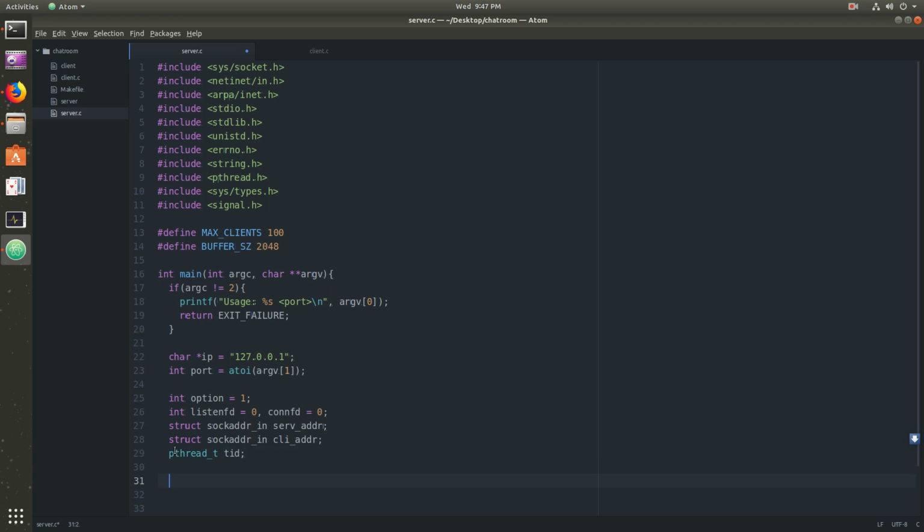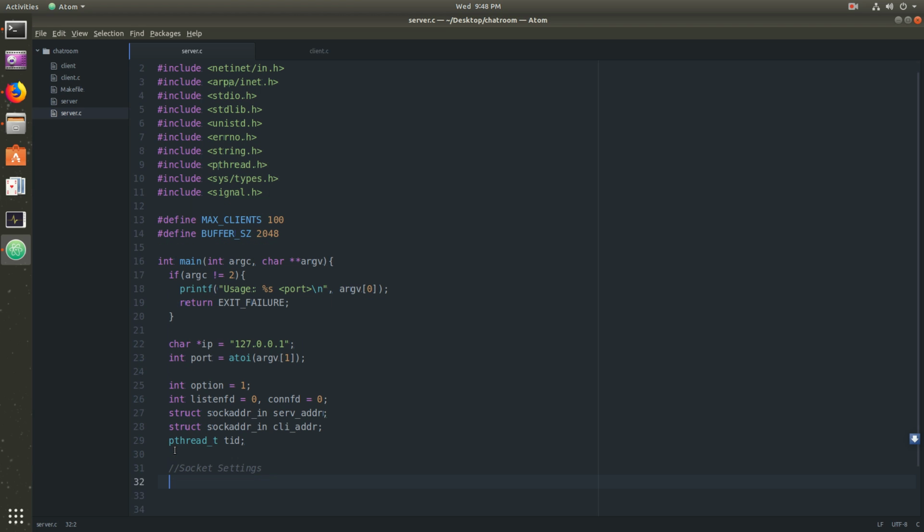Okay, now socket settings. listenfd = socket(AF_INET, SOCK_STREAM, 0). As we are using a TCP connection, I'm going to write SOCK_STREAM, and next is 0.